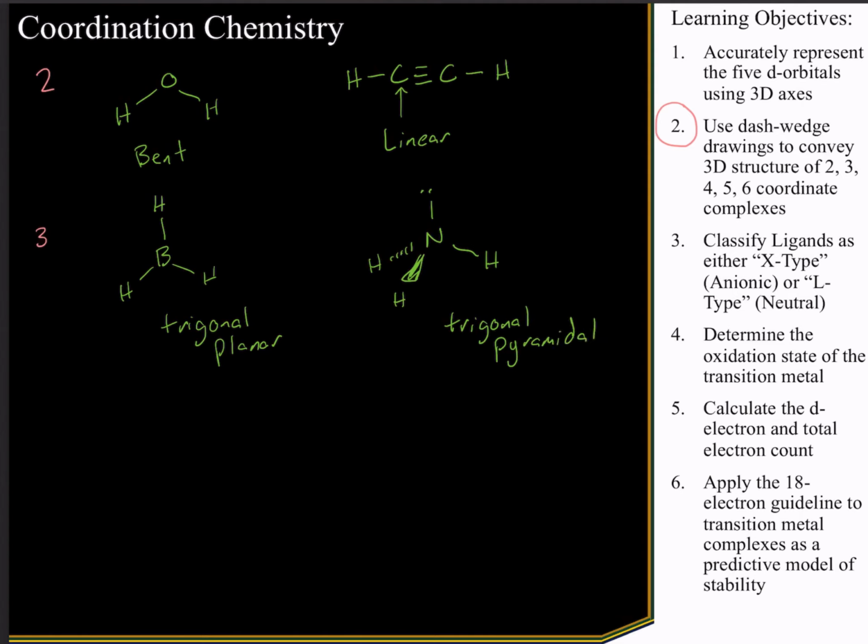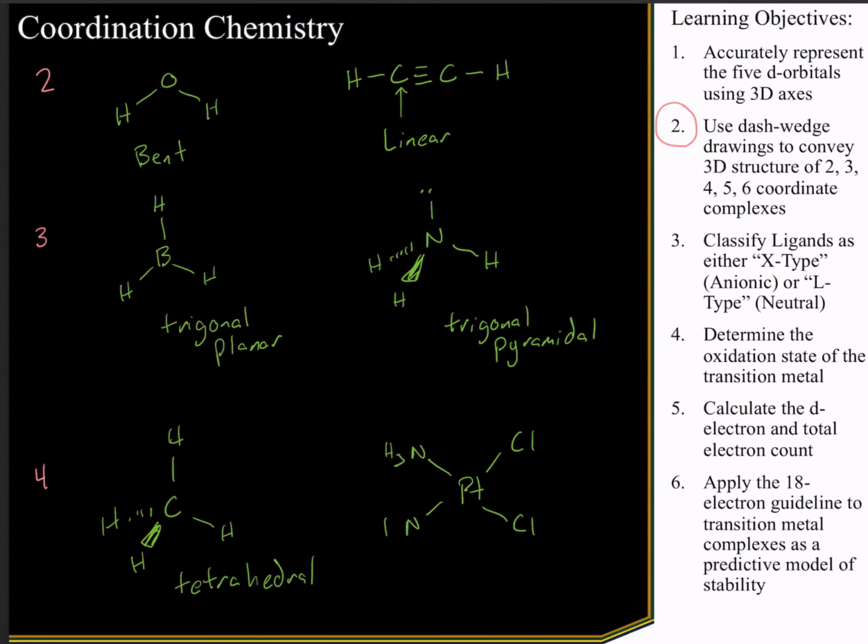And then for organic chemistry, we really did top out at 4 coordinate compounds, right? So we have something like methane, CH4. This is the tetrahedral shape. But now that we're getting into inorganic chemistry, as our coordination numbers increase, we have actually different geometries that we can adopt. So one very famous molecule example is called cisplatin. And we'll talk more about bonding in this molecule here in a minute. But this compound is actually square planar.